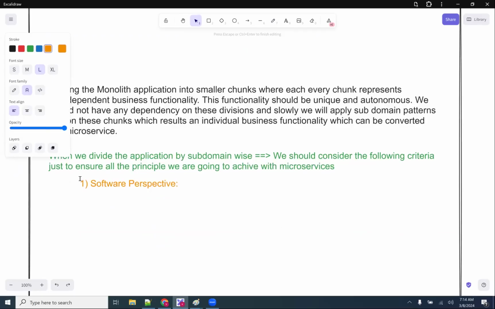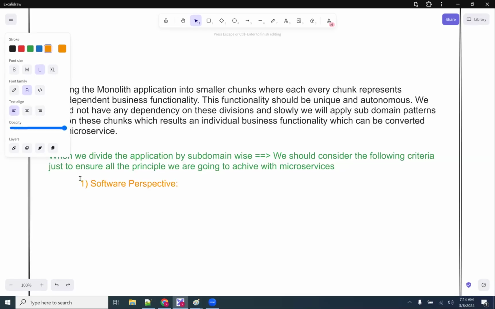Correct, business capability is just like we divide the application into smaller chunks where each and every chunk represents an independent business functionality. That's sufficient here, right? My intention was not to give heavy notes on this particular pattern. Business capability means just dividing the application into independent units, that's it.